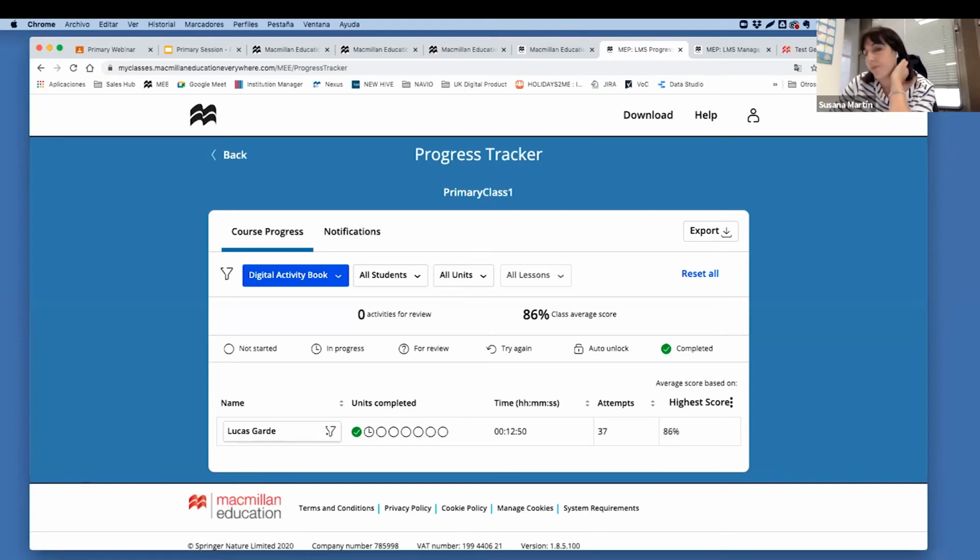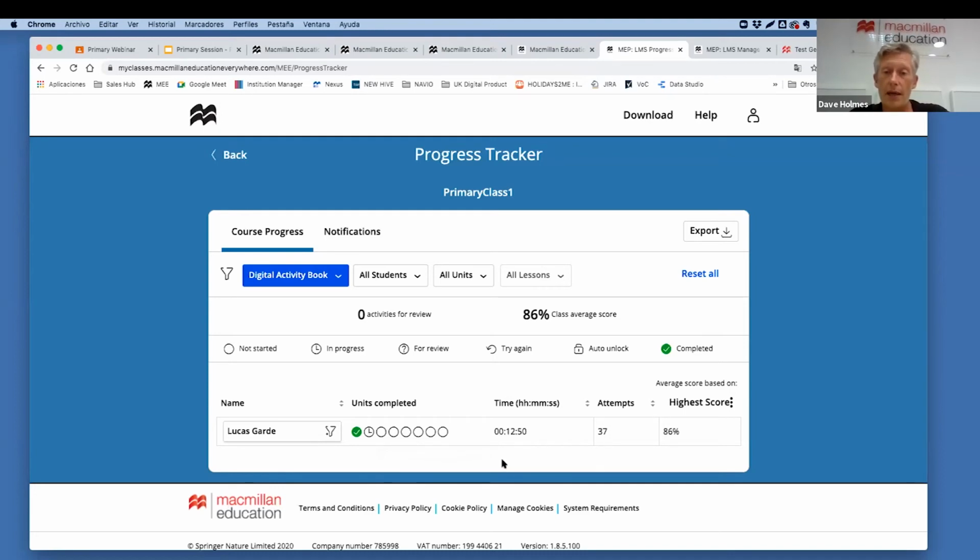Okay, so we've got there the units that are completed. If a unit is complete, as in the student has done every single activity, then it shows up as a green circle with a little white tick. That means the whole thing is completed. If it's in progress, so they've done some activities but still have some left to do, then you have that little symbol, like a clock at 3 o'clock. And the blank white ones are the units that we haven't started yet. So we finished the first unit, the second one's in progress, and we've got the rest to do.